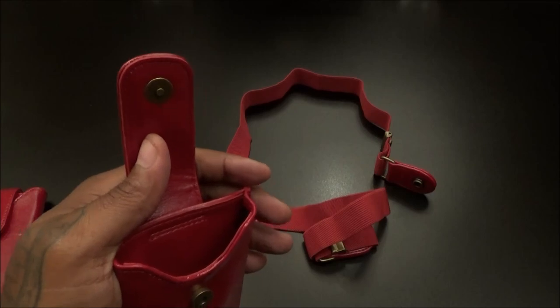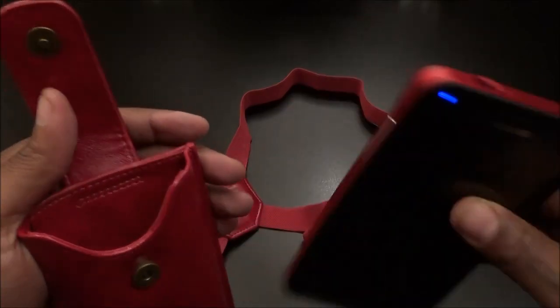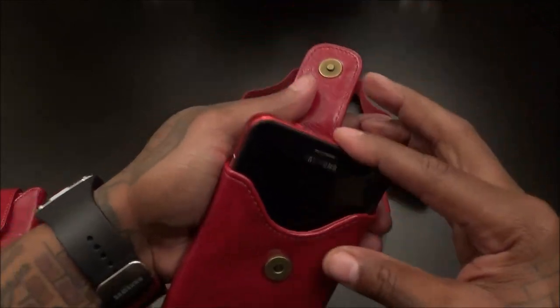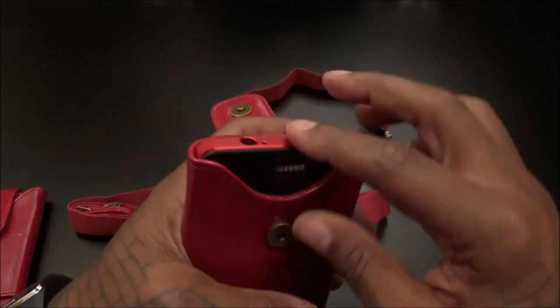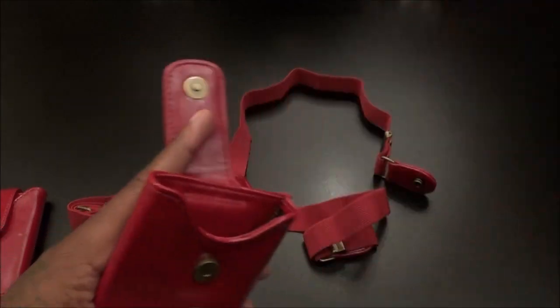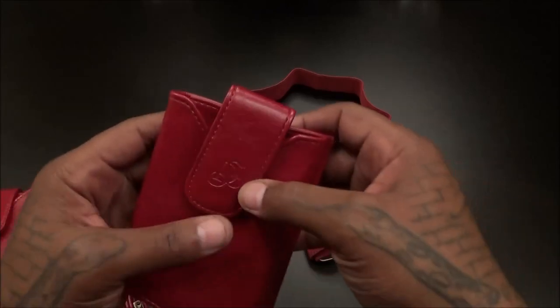Matter of fact, let me grab my Note. I got a Note with a case on it. Oh, that red just matches too. Oh, kind of sick. Fits with the case on it. All right, so you can put a Note with a case on it if you want, but when I rock this holster, I usually don't wear a case. I like to rock it raw dog.